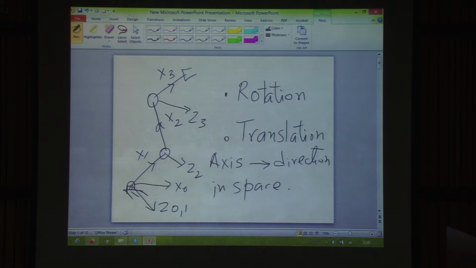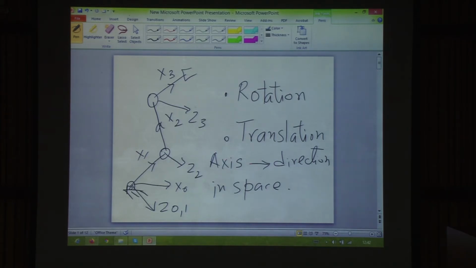Now I said that I fixed an axis, my x axis, y axis, z axis at joint number 0, then 1, 2, 3. So what is an axis? An axis is a direction in space. By definition, an axis is a direction in space. How many axes? It depends on the space you are in. If I am talking of 3-dimensional Euclidean space, then it is 3 axes, because in Euclidean space we have 3 axes. If you go to higher dimensional space, then there can be n axes. Hyperspace has n axes. So depending on the space you are in, you define that many axes.